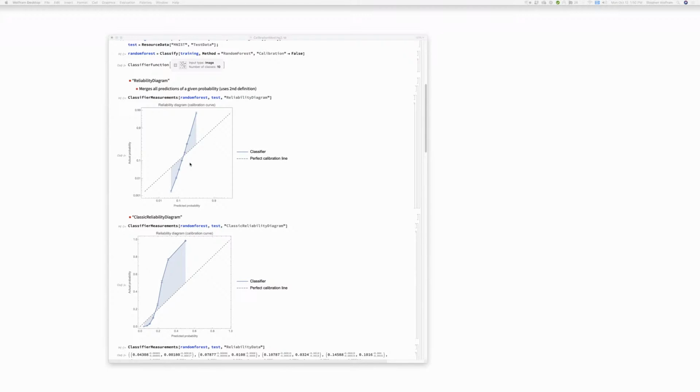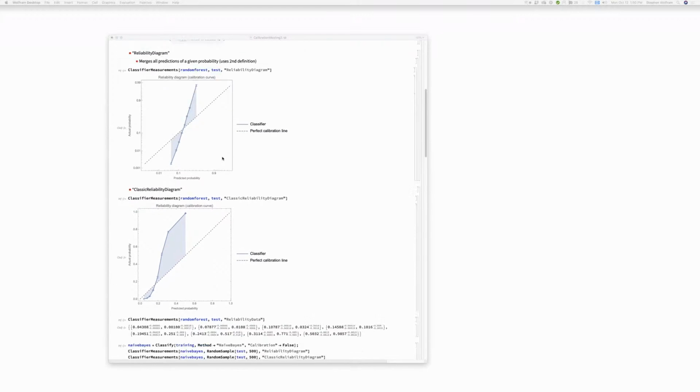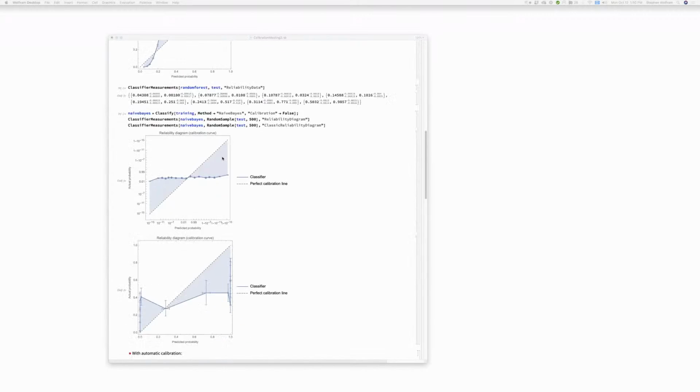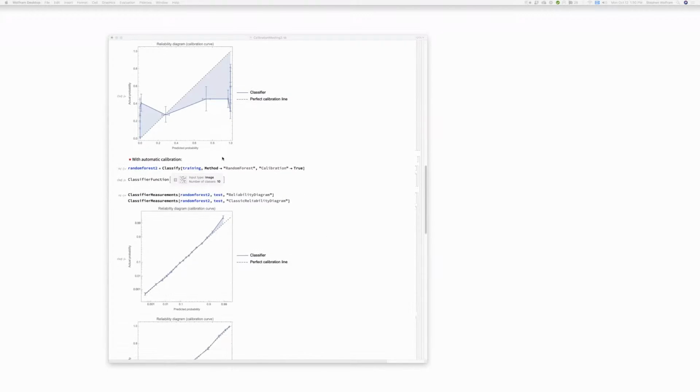Exactly. Okay. So now what do we expect? I understand what this curve is. I understand what that line is. I understand all of that. So what are you going to do with this result, other than just look at it and say it's good, it's bad?